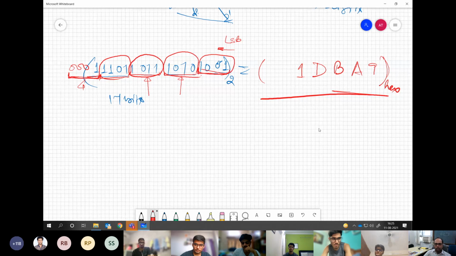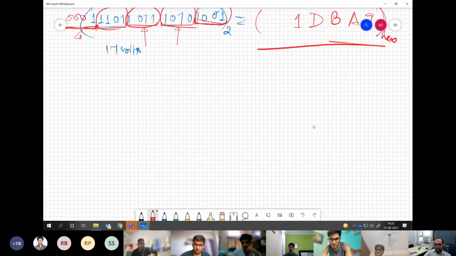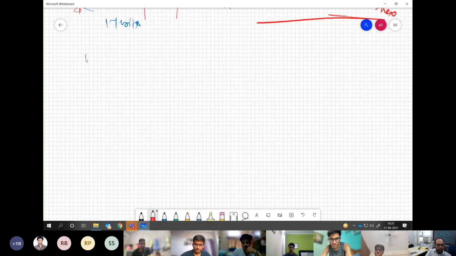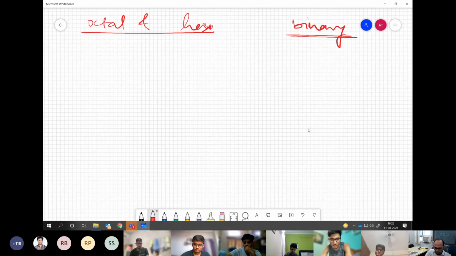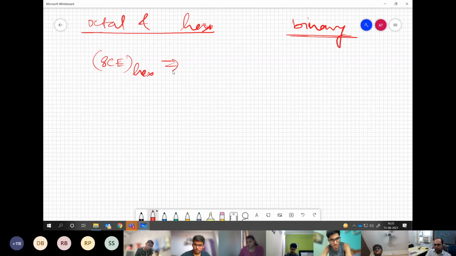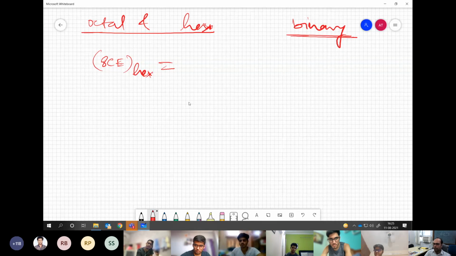First of all, once you have any higher number system, let us say octal or hex number system, any number is given and you have to convert it to binary. This is the most trivial job, I would say. Let's say we want to convert the hex number 8CE back into binary. Now what would you do? First convert into decimal, then in binary. Okay. What other option we have?